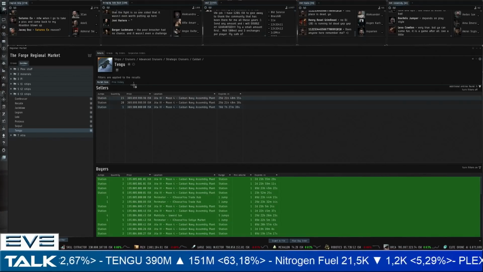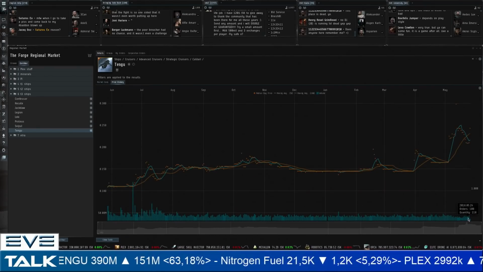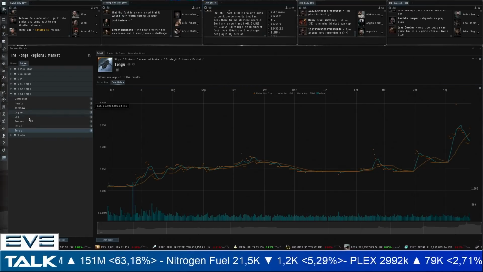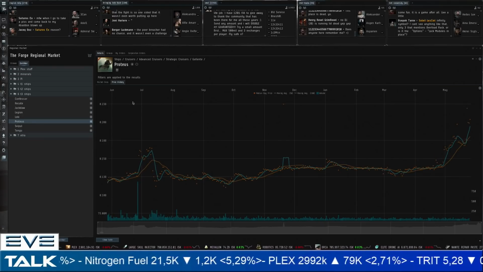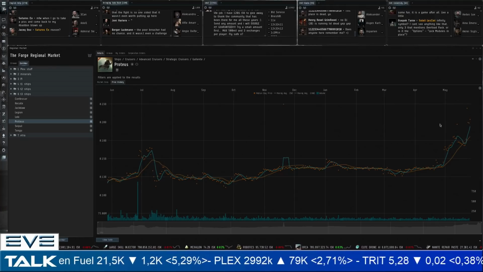You can try to sell some on this downturn, but it's not going to be easy. Why? Here are the volumes. It's like 100 Tengus a day. It's just very hard to really make ISK as a small time player when there's a big fish out there that's grabbing everything and doing so quite consistently.